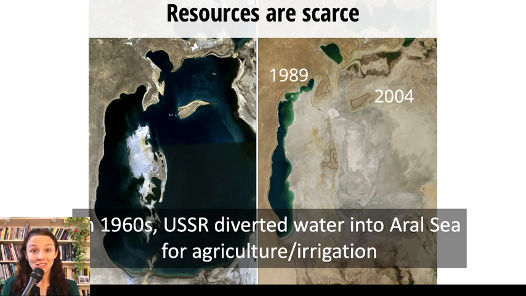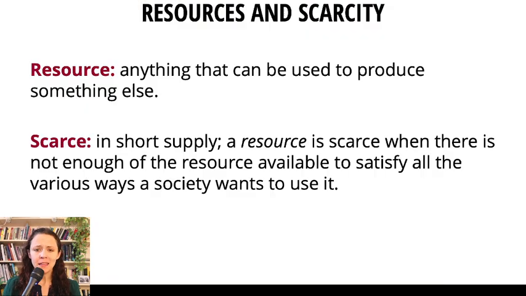Essentially water is our resource and it's scarce. There's only so much water on our planet and we have so many uses for it. And in the case here, the decision was whether that water would be better served in the sea or whether it should be used for irrigation. And the choice was made to use it to increase farm productivity. But then, as you can see, there were some pretty substantial environmental consequences.